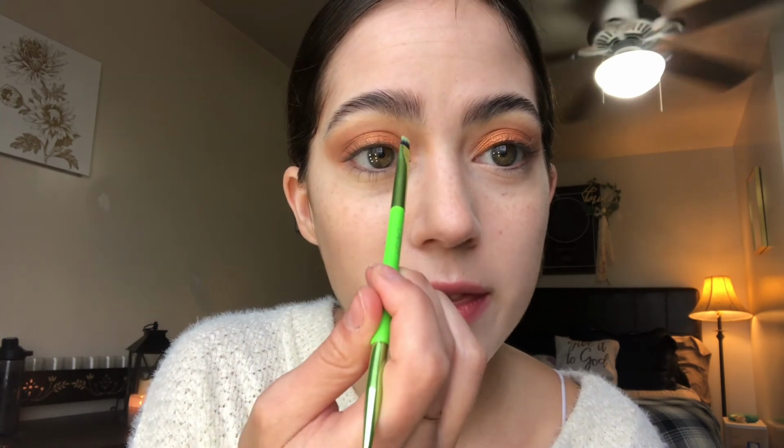I think I'm just gonna take it on the end of this brow brush. This is the Lavish Brow Groomer. So I'm gonna go in this area here. That way you can still see it when my eyes are open, because if I were to do it right where my crease is, it's gonna get covered up by my hood. So I'm going to do this very carefully, taking what's on the little paddle on my brush. Keeping my eyes open, I'm looking directly into my mirror. I've got my mirror here.